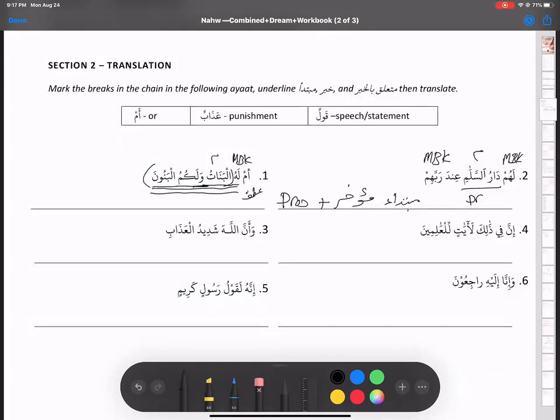Okay, so then we have wa inna fi zalika la ayatul lil alamin. So inna came. What do you think? What kind of sentence are we having? Jumla ismiya. And what are we looking for? Nasab. We are looking for ism in nasab in status. Do you guys see it? Fi zalika is the... la ayatin. Why? But it says tin over here. Because of the la.